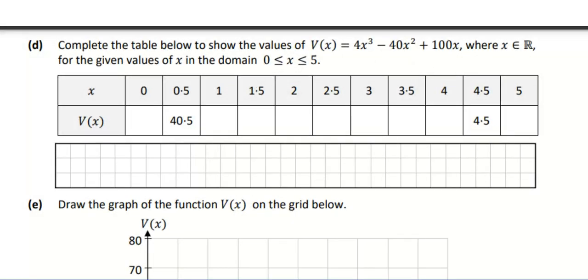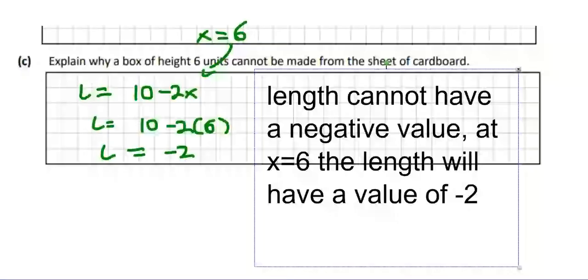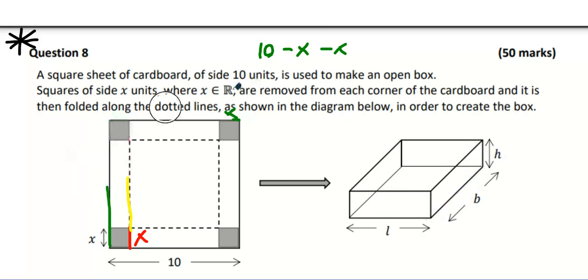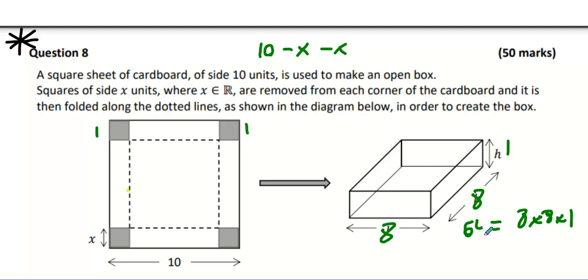Now, it gives us this function here, and it wants to know the volume for different x values. So, different heights. If we go back to where we were at the beginning, if I change the heights, I change the other values. As an example, if I say a height of 1, that will result in a breadth of 8 and a length of 8. That'll be one value for volume. It'll be 8 multiplied by 8 multiplied by 1, which will be a volume of 64.